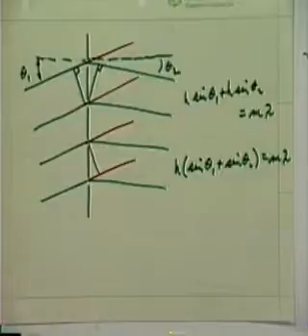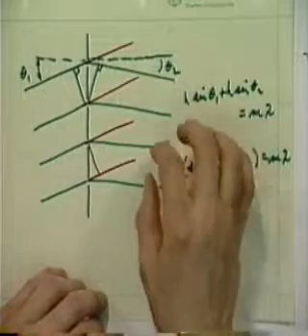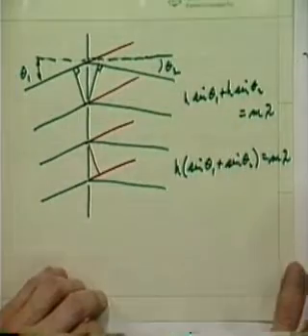Well, what we're going to do for the rest of this chapter is look at different types of gratings, and we're going to compare how much light we have in the different orders for different types of gratings. So before we look at other particular types, let's continue looking at this binary grating that we have here and see how much light we have for that in the different orders so we can compare that with different types of gratings.